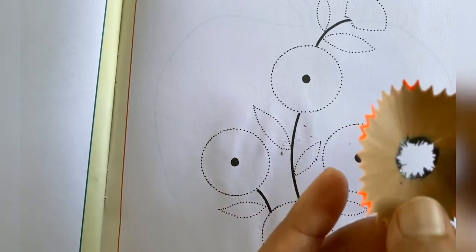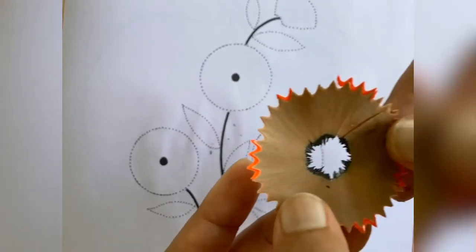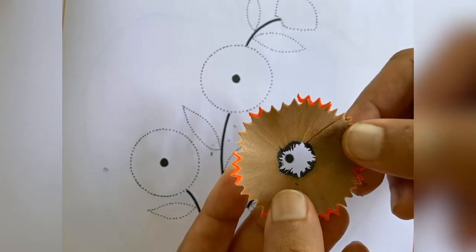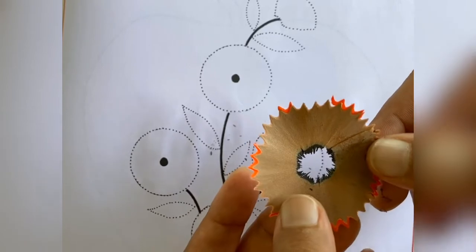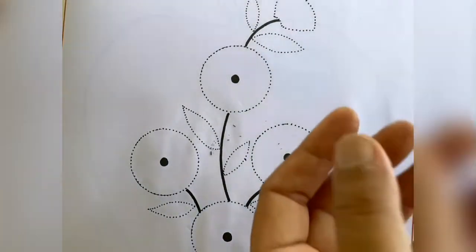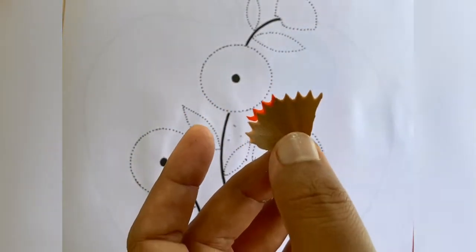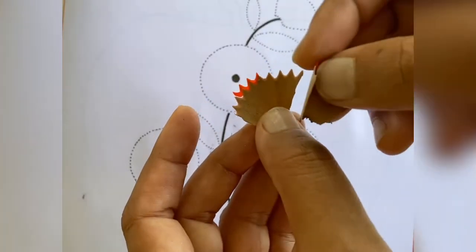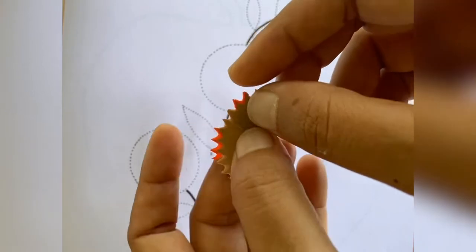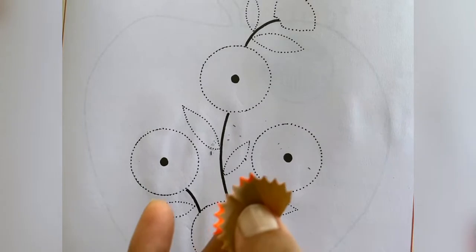When you will get enough pencil shavings, you will do this activity without wasting pencil. When you sharpen your pencil, make sure you sharpen it very nicely so you get pencil shavings in a nice shape. If you don't get them in a shape, it's okay — you can collect small pieces of the shaving and give it the shape of a flower.